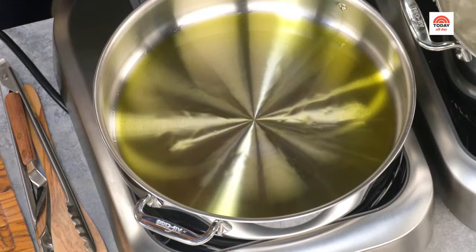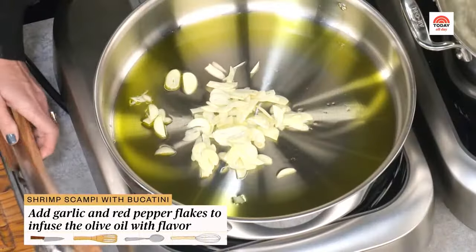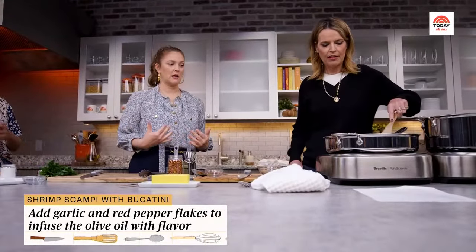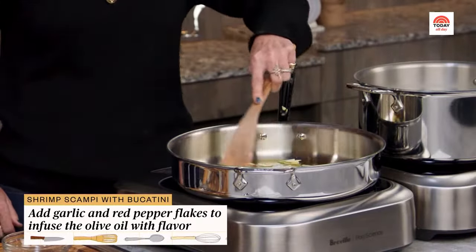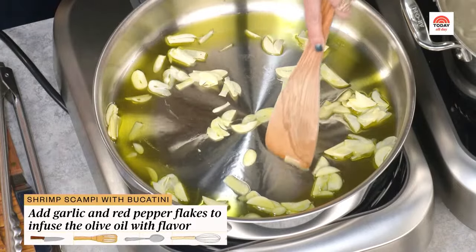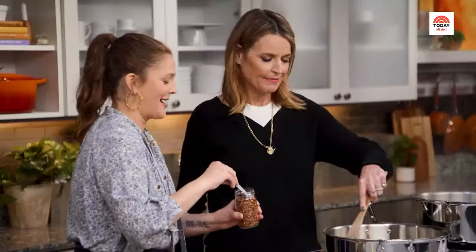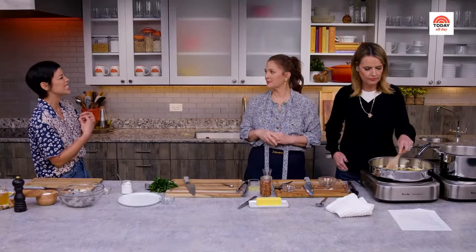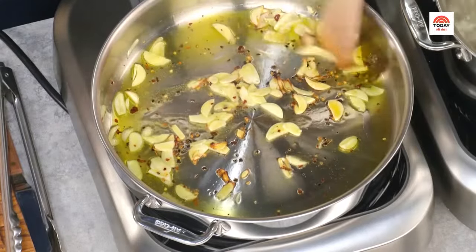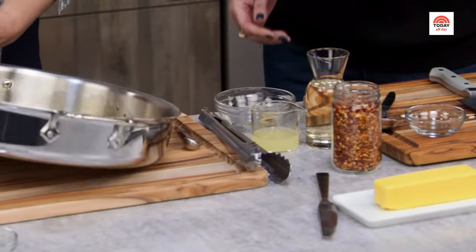Okay. And what you're going to do, Savannah, is add the garlic. Put it right in there? Yeah. You don't want too high of a heat and to end up like me, who burns their garlic. And Drew, you're going to add the red pepper flakes. Having enough oil helps you not burn the garlic. Half a teaspoon, so just that measure. And if you want things spicier, you can go more. It's going to start to change color, go kind of translucent and sticky. You can start pulling. So we were just infusing the olive oil basically with that garlic and pepper flavor. Okay, so what, throw this in?